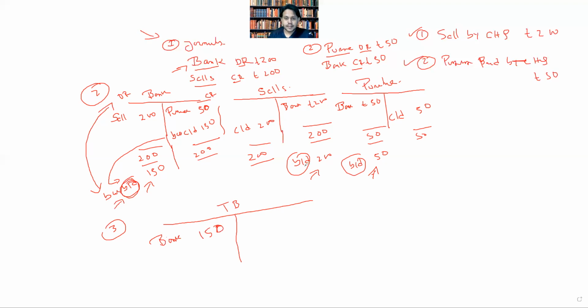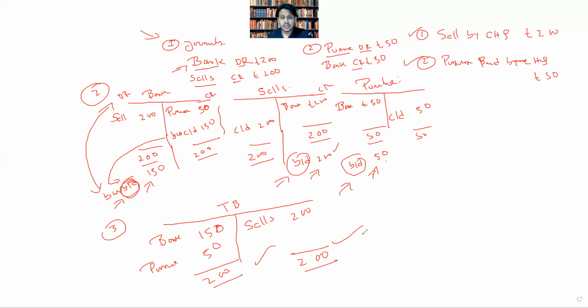Then we move to the next one, sales. On the sales, we can see the balance BD on the credit side, isn't it? That side is the credit side. So you're going to write sales 200. And on the purchase, we can see balance BD on the debit side. So you're going to write purchase on the debit side. So we are actually following the balance BD, 50. That's it. And after that, if we add both sides, it should be equal. And if it is equal, debit and credit side, that means it is checked. There is no mistake. We haven't done anything wrong. So everything is good here.